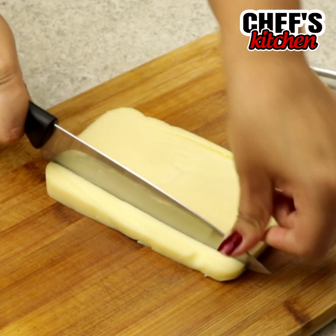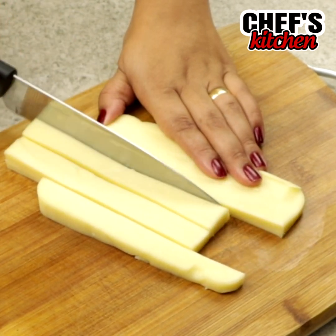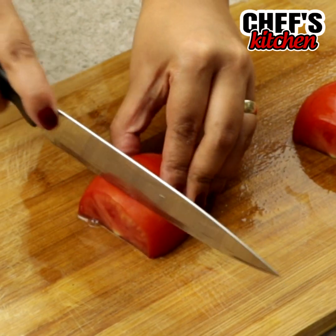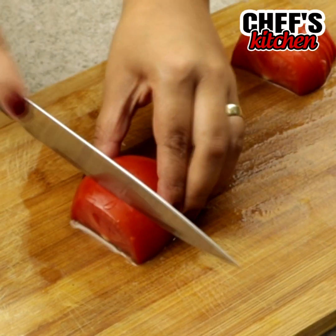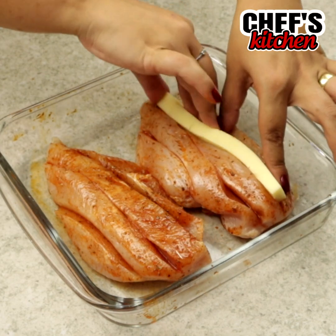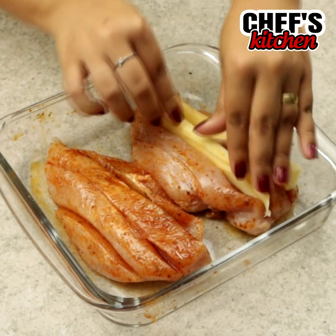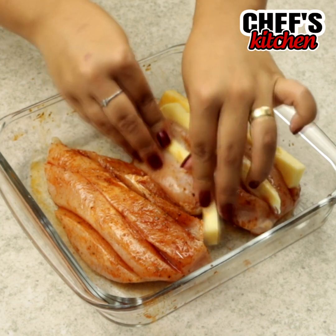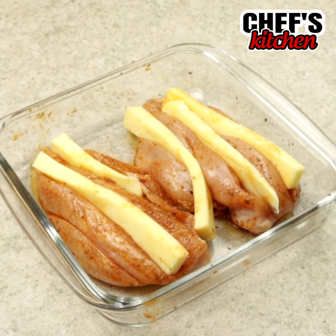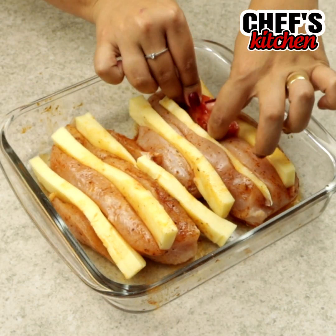Let's slice some cheese. And 1 tomato. Let's put the cheese between the slices. Let's also put the tomatoes between the slices.